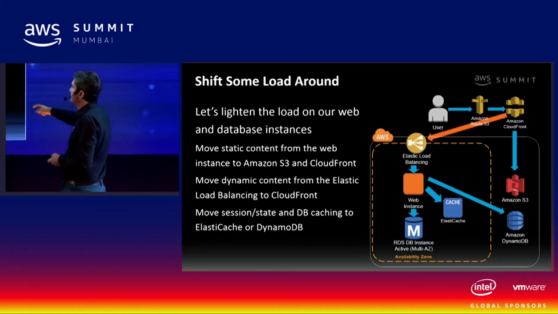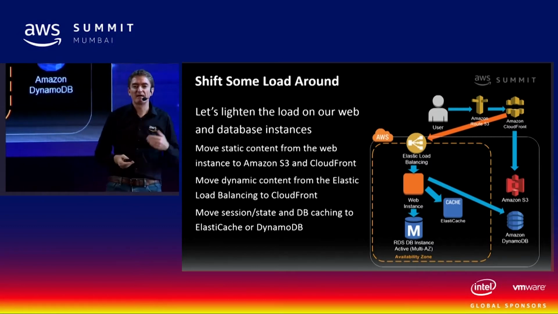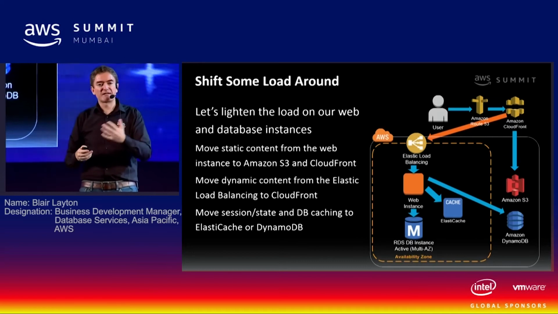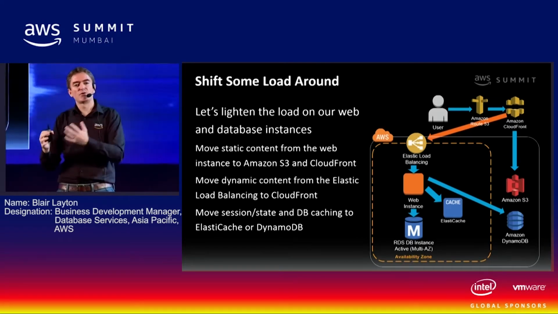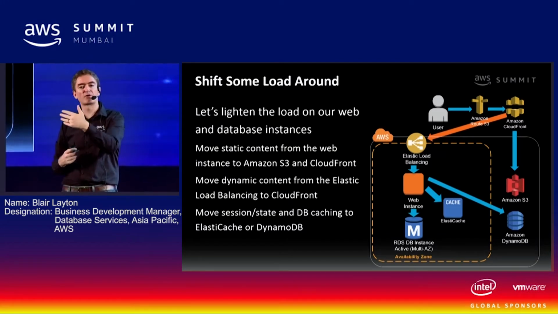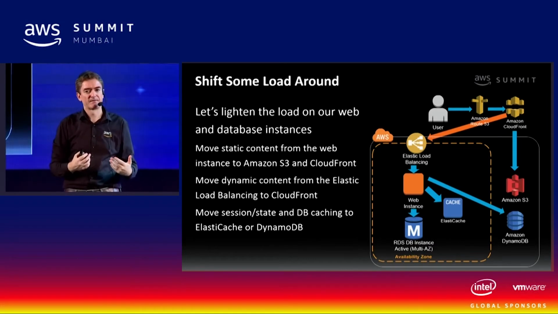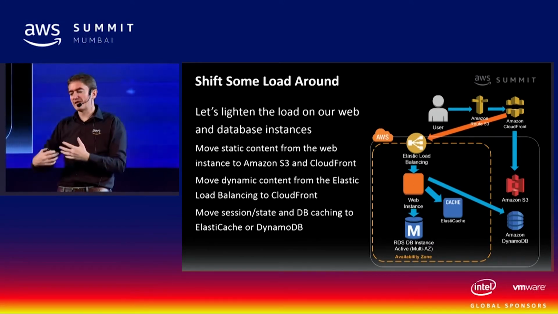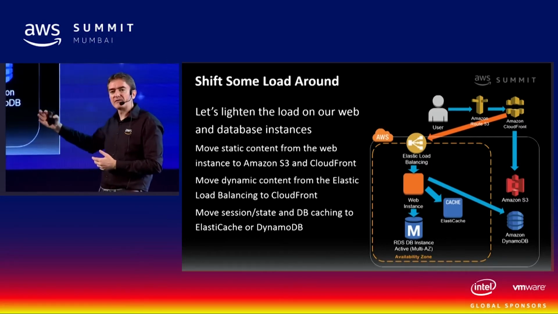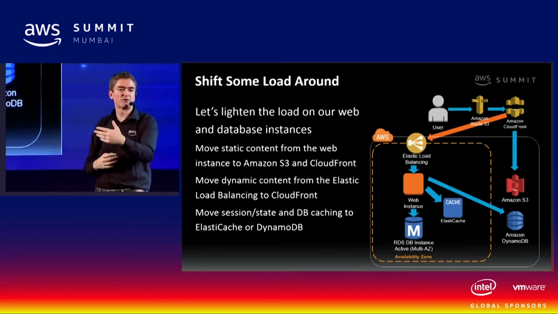You'll also notice that we've introduced S3, and then at the top, we have CloudFront. CloudFront is our content delivery network. So now we're taking static content and moving that into S3 and delivering that from the edge of the network through CloudFront. That's going to take a huge amount of load off the web tier. So now we've taken load off the database tier with a cache and NoSQL database, and then we've actually taken load off the web server tier by removing static content and putting that into the edge network.